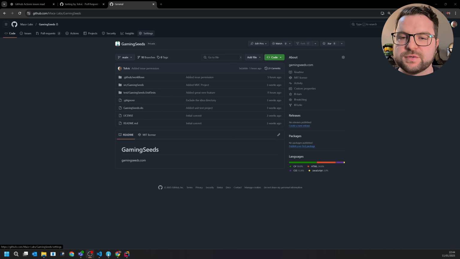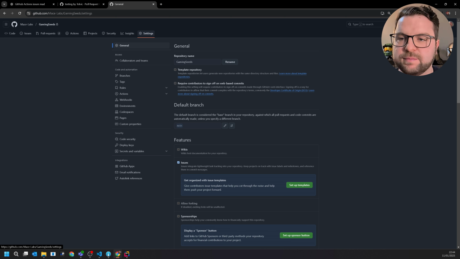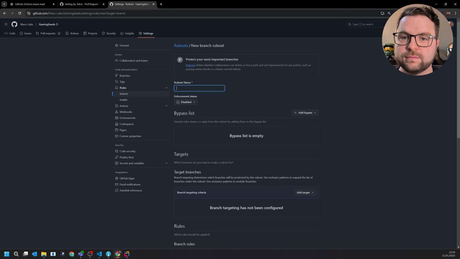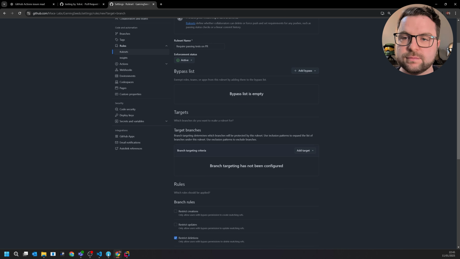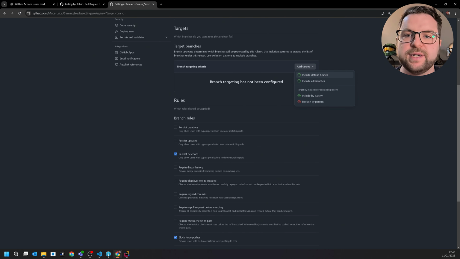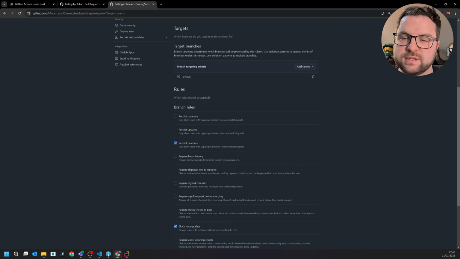So in your repository, click on the settings tab. In the left-hand sidebar, select branches. Click add branch rule set. Give the rule set a name. Set the enforcement status to active. Specify the default branch as the target branch.